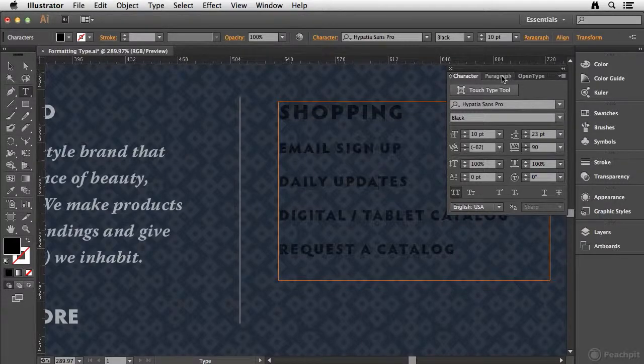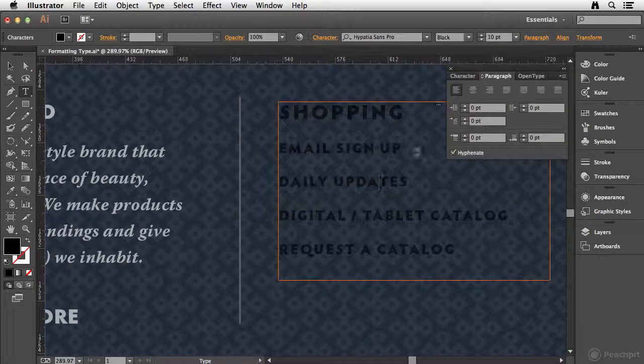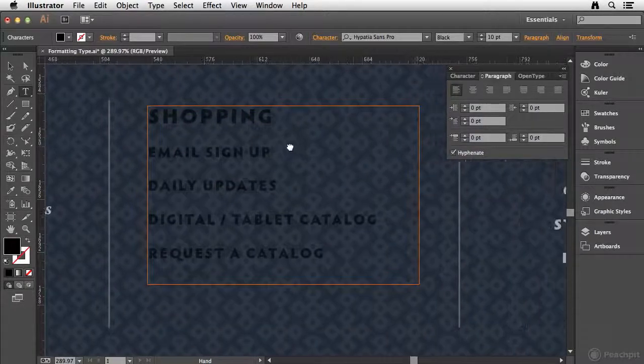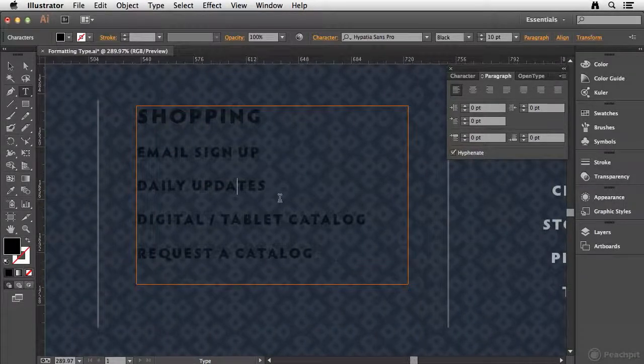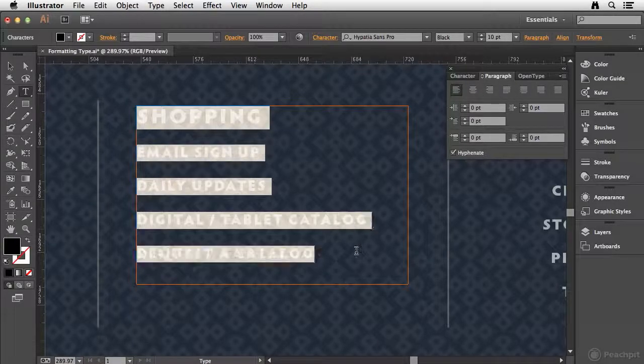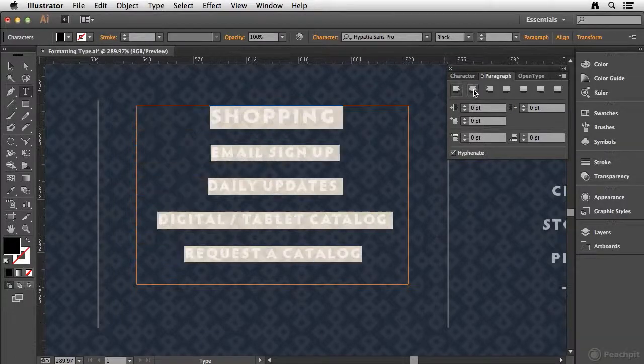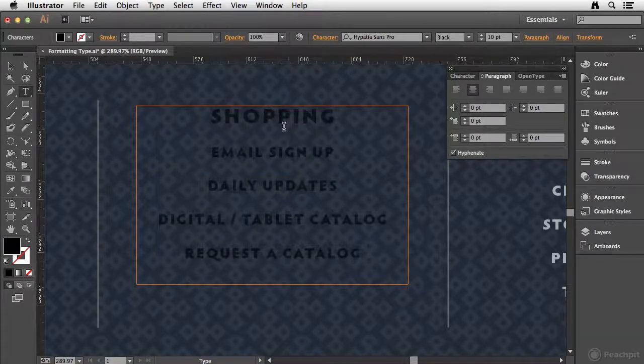Now let's switch over to our paragraph formatting. Because in your paragraph formatting, you have the ability to change the alignment within the area type or the point type. Although I have to say it's a little more relevant when you're using an area type box. When you're using point type, the horizontal alignment is a little awkward. So I'm going to go ahead and highlight all of this text, and I'm going to click on the Align Center button to align that text to the center of the frame.